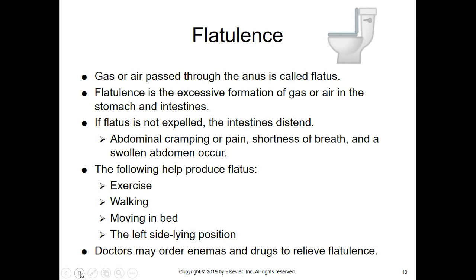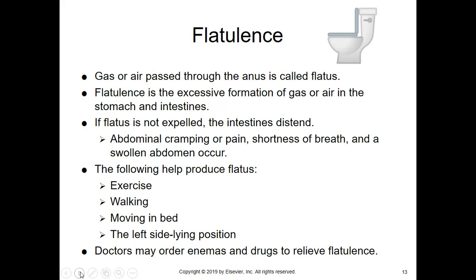Getting a person up and walking them. Getting them to exercise. So when we get a person up, they're really bloated after surgery. Miss Chrissy and I did this all the time when we worked in surgery. If a person said, I need more pain medicine, my stomach hurts so bad, we would say no more pain medicine, because pain medicine slows down the process of the bowel and the gas moving. So we'd say, you know what? We need to get you up. And they're like, are you kidding me? I'm in so much pain right now. And we say, no, we need to get you up, either sitting in the chair or going for a short walk, because that's gas that's building up in you. We've got to get the gas to move out. Pain pills will not help with it. We need to get them moving.